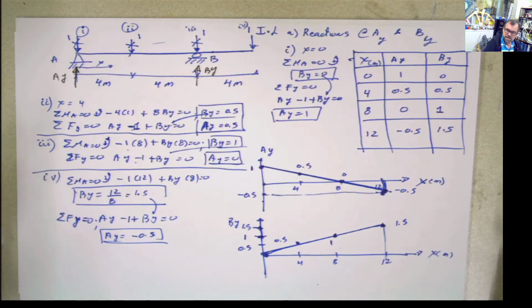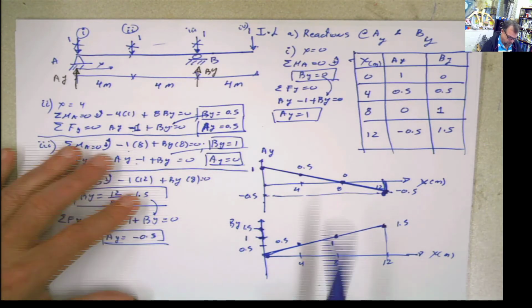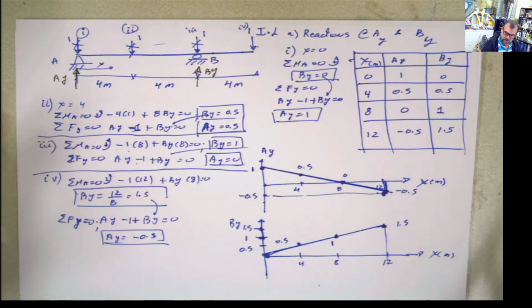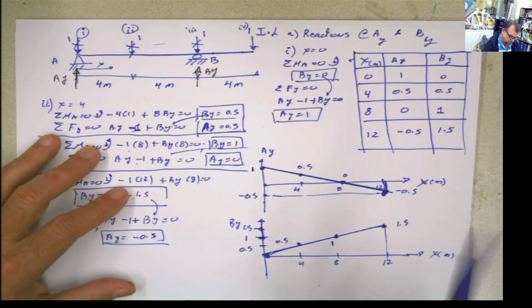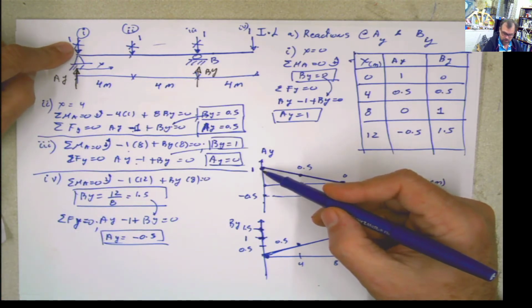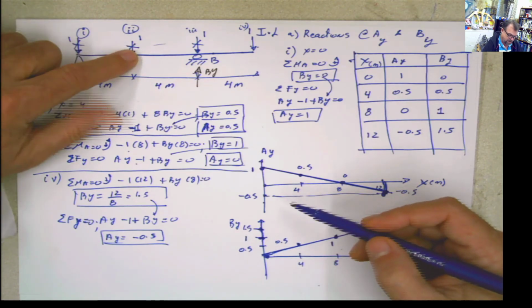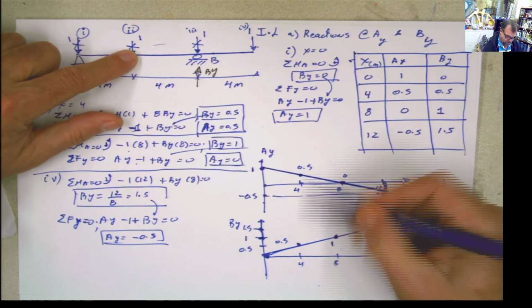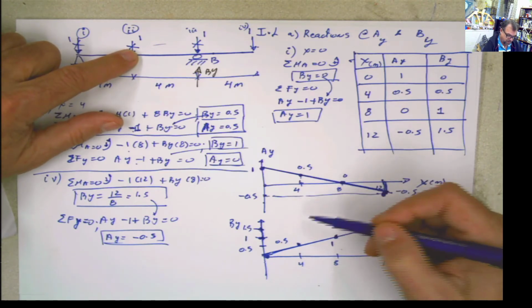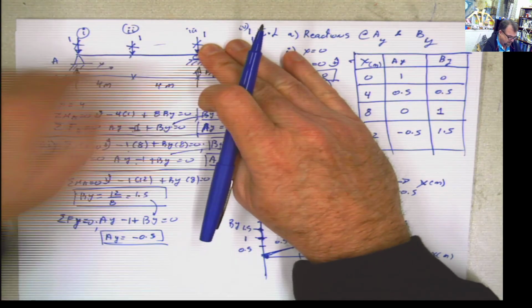Now this is really interesting, because this is repeating perfectly the experiment that I was doing the other day in the introduction lecture with a different type of beam. And look at this. If you start interpreting this, when the load is at the location 1, the support AY will absorb the totality of the load, and the support BY 0 of the load. When the load is at the center, both of them are going to get half and half, and that makes sense, right? Forget about this part because it doesn't have any weight over there.